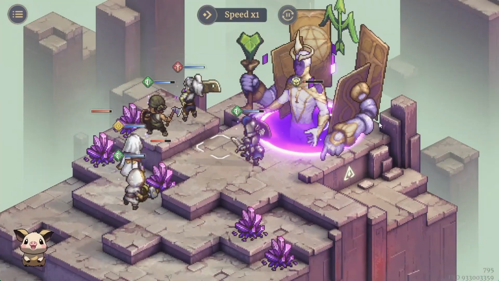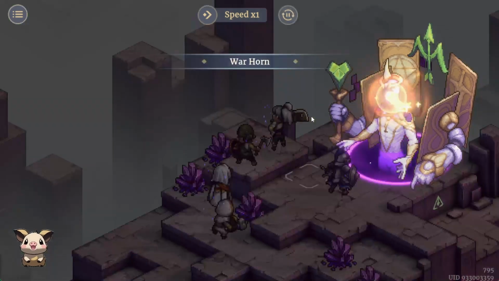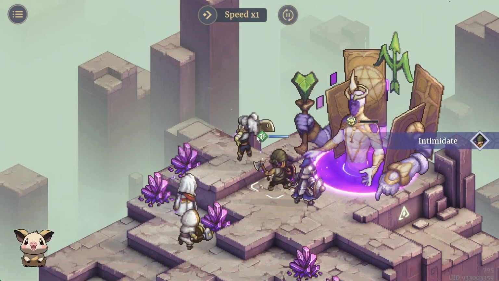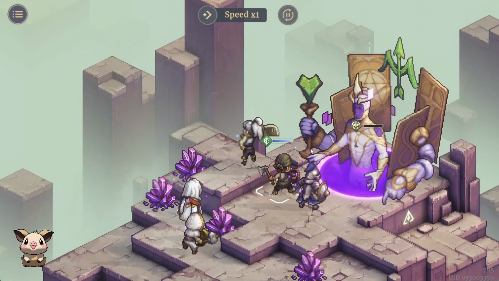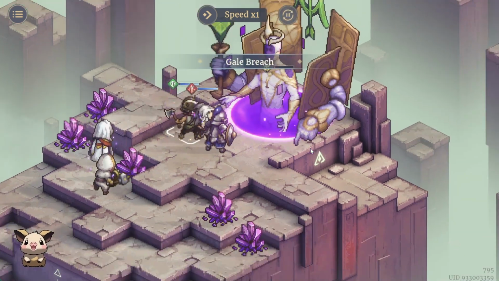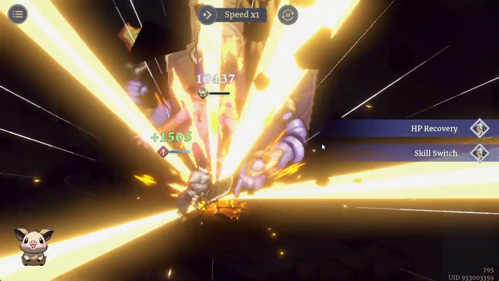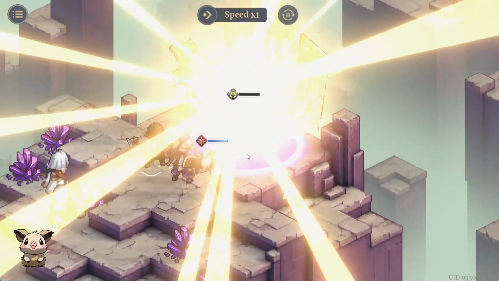But as you guys will see, more than enough damage. Use Warhorn again. 5k on the Outlaw Guard, which is honestly really good. And my Rawiyah should be able to finish him off in this turn, I believe. Okay, there we go.